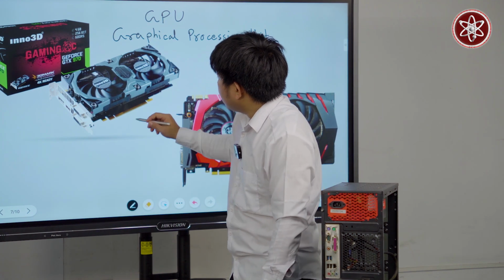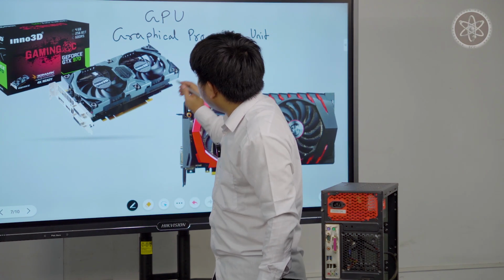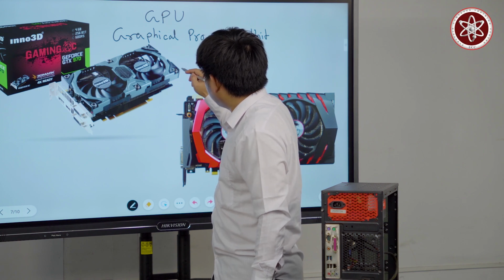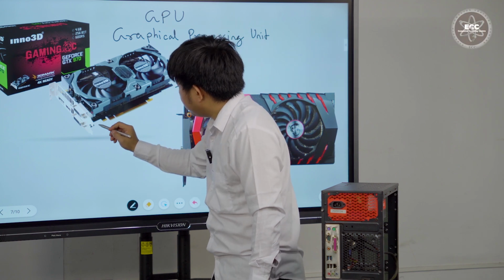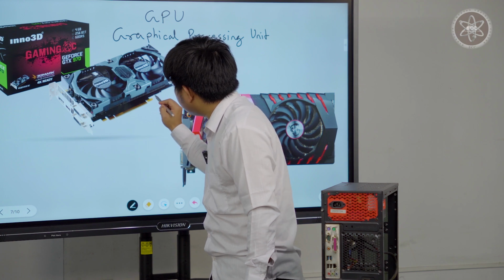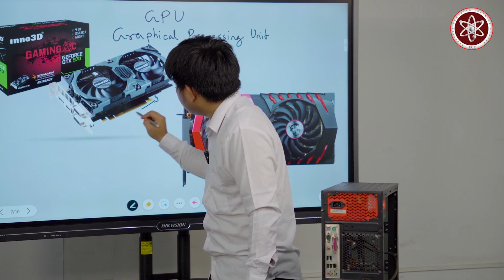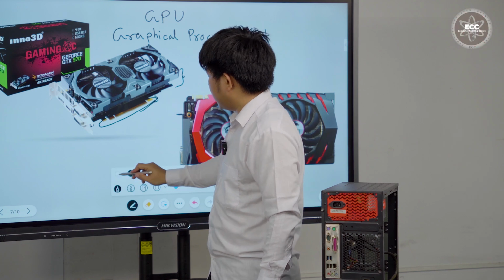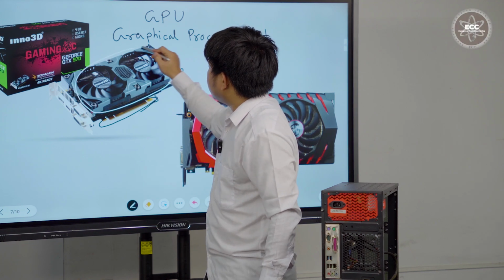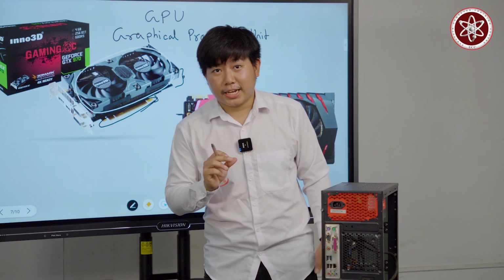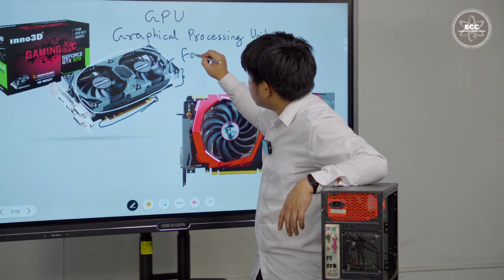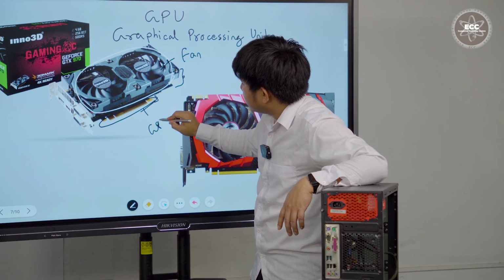Actually, the thick part is this. The GPU is this small one. This thing, that's actually the GPU. And this one is actually a fan. The GPU is here.